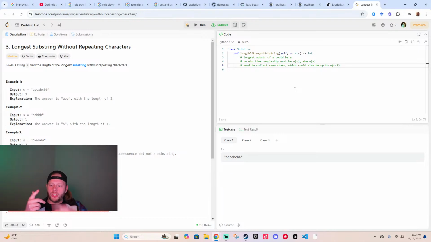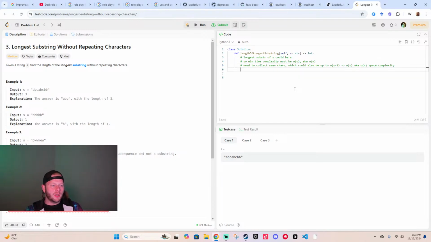We're going to be doing this check at every character: did I see the previous character? So at the last character, you technically don't cache all of O of S. You'll cache up to O of S minus 1 because at the last character, there's no need to cache it further. So it's O of S minus 1, but that is asymptotically equivalent to O of S, aka O of N. Does that make sense? So that's going to be the space complexity.